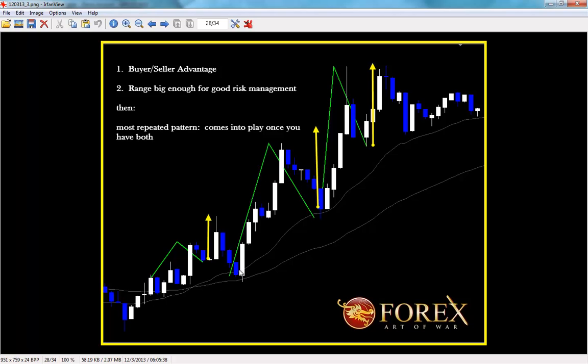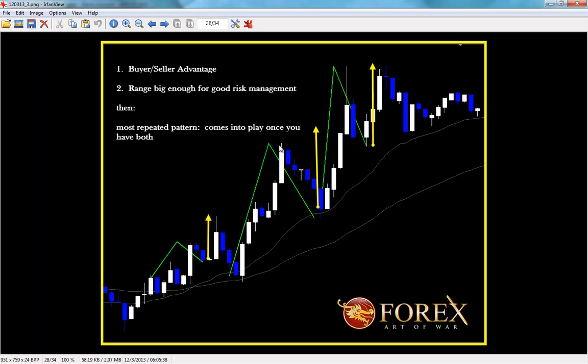All right, so good risk management, and again, you have to have the whole package. You can't just take a couple of things that I talk about on this call and go trade. You need the whole package, plus you need the execution skills, which are really the most difficult part. But usually we're going to want to see at least 20 pips or more in one direction before we're going to consider a trade.